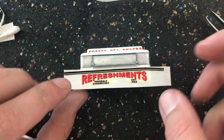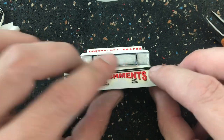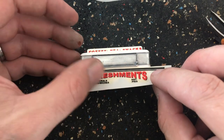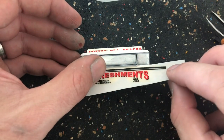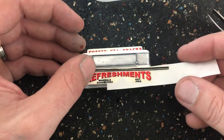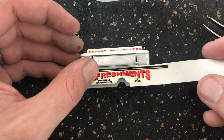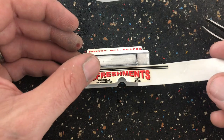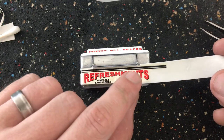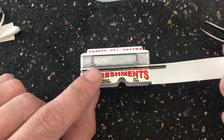So I'm going to line these up on the paper first. And now you can see why I trimmed the top of that paper off. The sides are giving me a little bit of a fit here because you kind of have to get it lined up on the front first and then almost roll it around the sides of the casting. And this one is actually working very, very well. You can see the tolerances on these are so tight because you got the words right at the bottom.